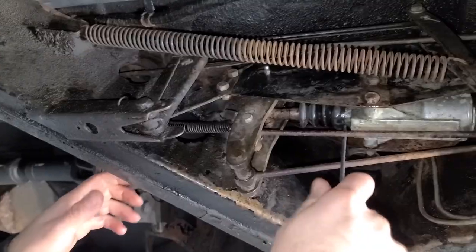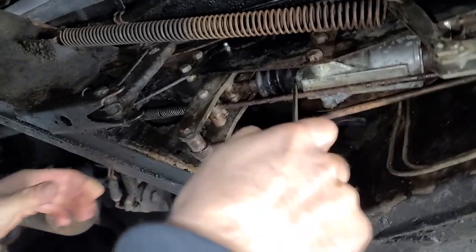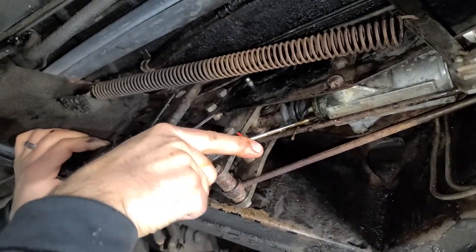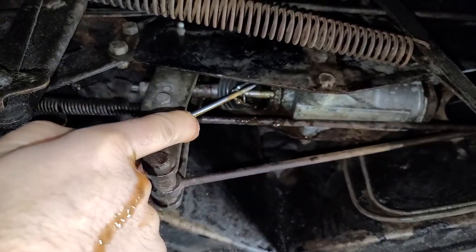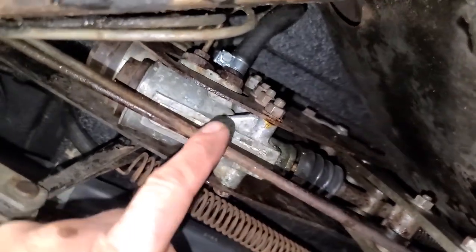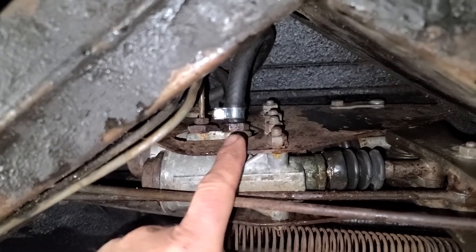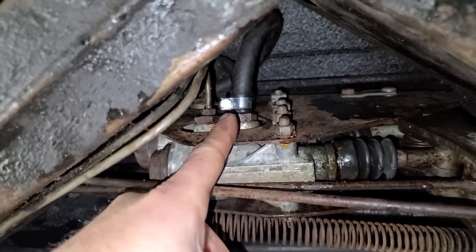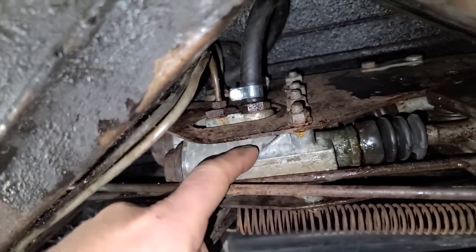It might help if we pull these boots back too. Let's remove this boot here. A much easier way of figuring this out is simply by removing the feed hose from each brake master cylinder and seeing which reservoir goes bone dry. I know up top which one leaks out within a couple days — that's our culprit. I'm going to start with this bottom hose, and if that empties out the reservoir completely, then we know it's this bottom one.